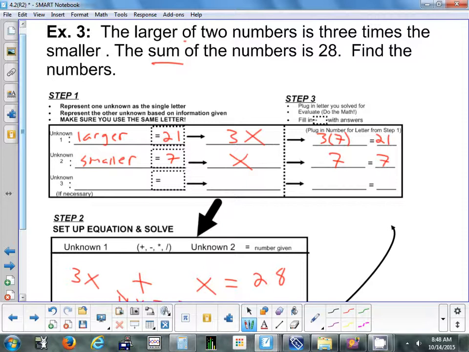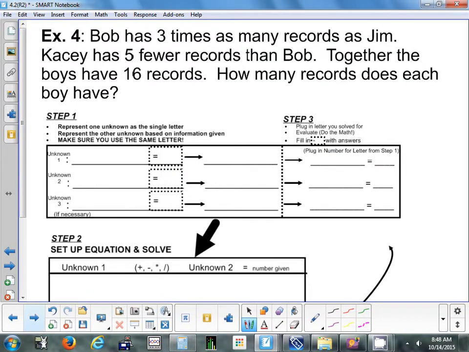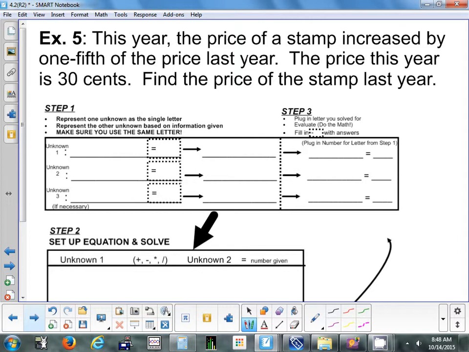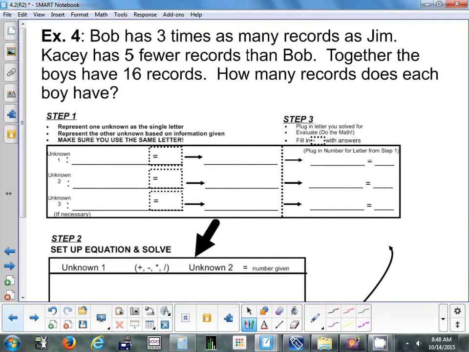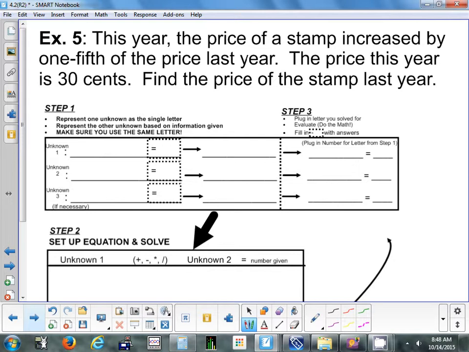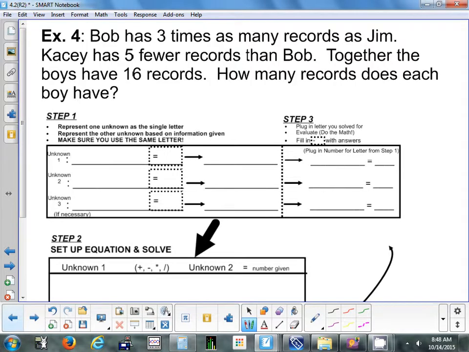All right, so 2 more. We'll do 1 more with 2, and then we'll finish up with one that has 3. Or actually, does this one have 3? I don't think we have any with 3, mistaken. No. Yeah, this one does. Bob, Jim, and Casey. Yep, and actually the 5th one is the one I was thinking of that's a little tricky. All right, so we'll do the one with 3 first, and then we'll go back to 2. All right, so it says Bob has 3 times as many records as Jim.